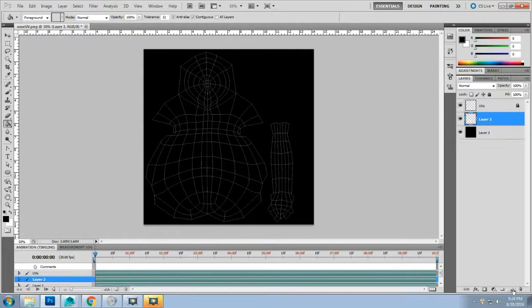I'm going to drop in a layer in between these, and this is going to be my color layer. So let's just say color for now. Okay, so this is where we're going to start doing some painting, and we have to keep in mind where everything is. If you've done your layout and you've paid attention, this is the nose of the vase. This is the top of the head of the vase in the back area. This is that side piece along the side of the head.